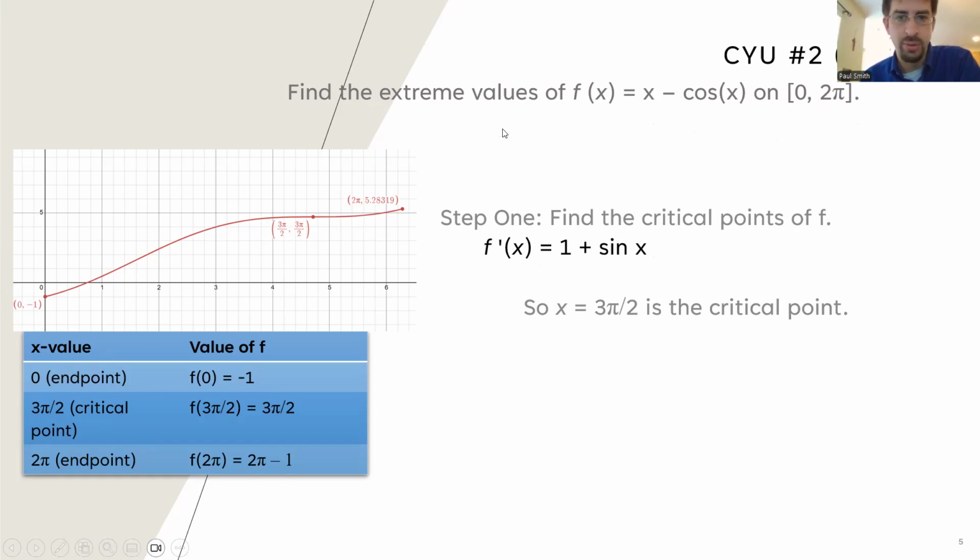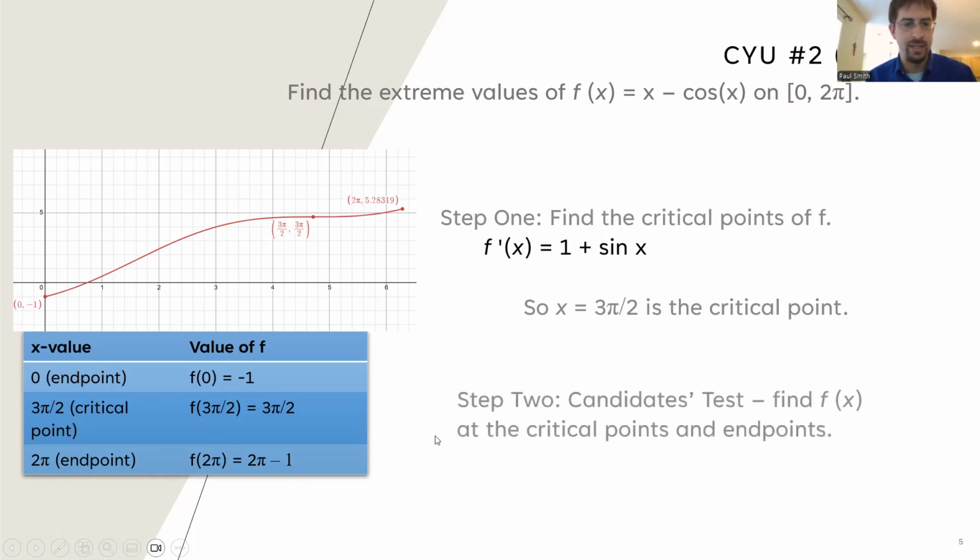We plug in our values into our original function. Remember, we want to find out what f of x is. So I plug in 0, I plug in 3 pi over 2, and I plug in 2 pi. And we had to do a little bit of thinking here. So after we do our candidates test, we had to figure out what our lowest and what our highest values are. So 3 pi over 2, when you think about that, that's like 1.5 pi. So pi is somewhere around 3.1. So times 1.5 should be about 4.5. But if I do 2 pi, that's about 6.2 minus 1 gives us a 5.2. So clearly the highest value is actually the 2 pi minus 1, not the 3 pi over 2.